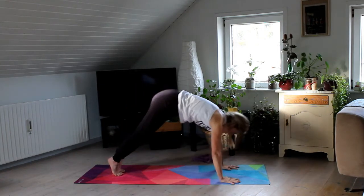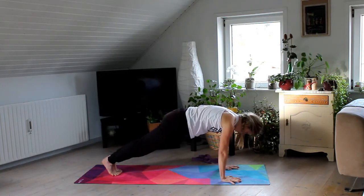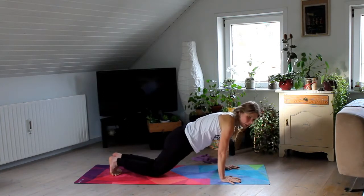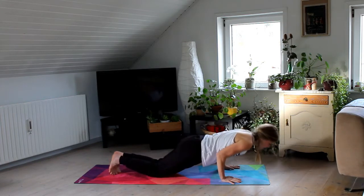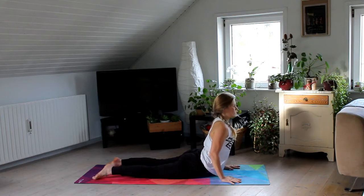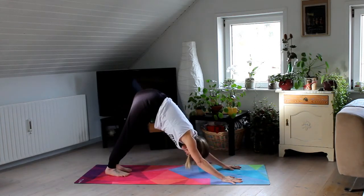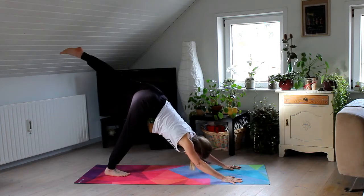Inhale, chest over the hands, come into plank. We hold it here for a breath. Maybe bring the knees to the floor or keep the legs straight. Lower down. Inhale, chest up. Exhale, toes tuck, hips lift. As you inhale, left leg lifts up.